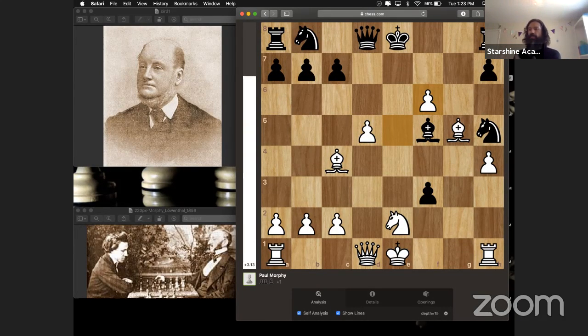So let's pretend that it's actually white's move here. It's white to play instead of black, okay? And this is a good practice anyway in your chess games. It's black's move, but imagine if it was white's move. There's a discovered check that can be played here. Can you find it? Remember, we're always supposed to be thinking about every possible check. We're always looking for checking moves. What checking move could white play here?